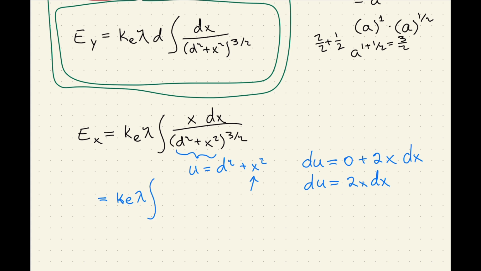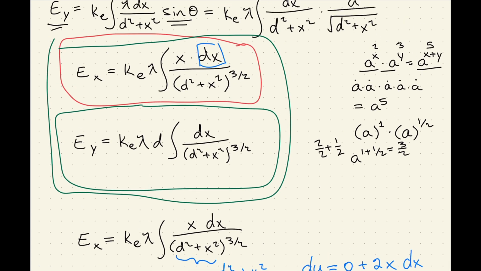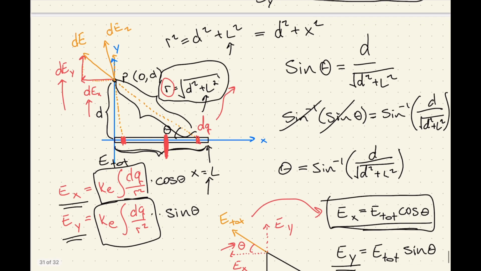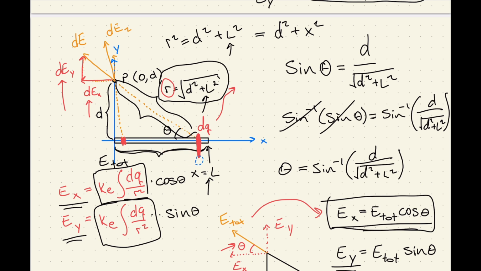And oh, I forgot the bounds on all of these, so that is actually a big no-no. Well, okay, let's look back real quick. The variable of integration is dx on both of these, so you know the bounds here are going to be x lower and x upper. What are these bounds? Well, the lower one is going to be when x is the smallest. So remember when I told you that we're going to take this rod, dq, and we're going to start here, calculate the electric field created by this dq, and then sweep it across this entire integral?